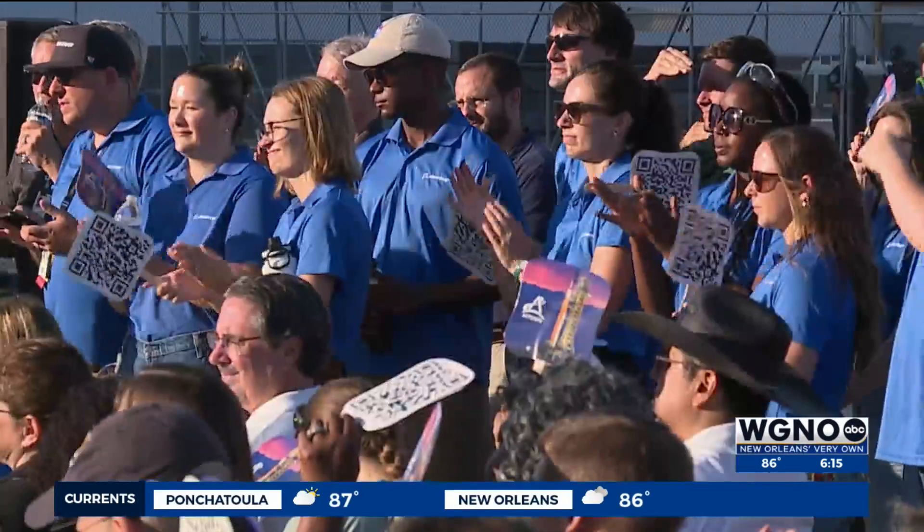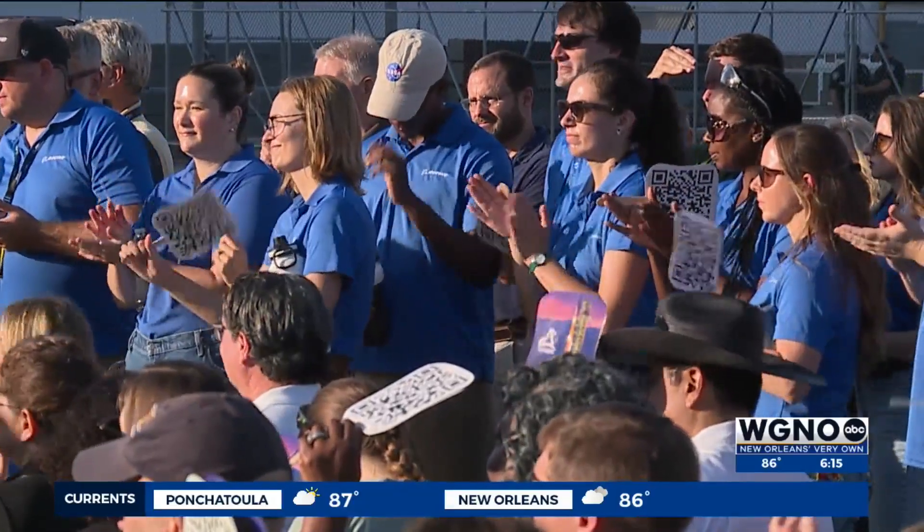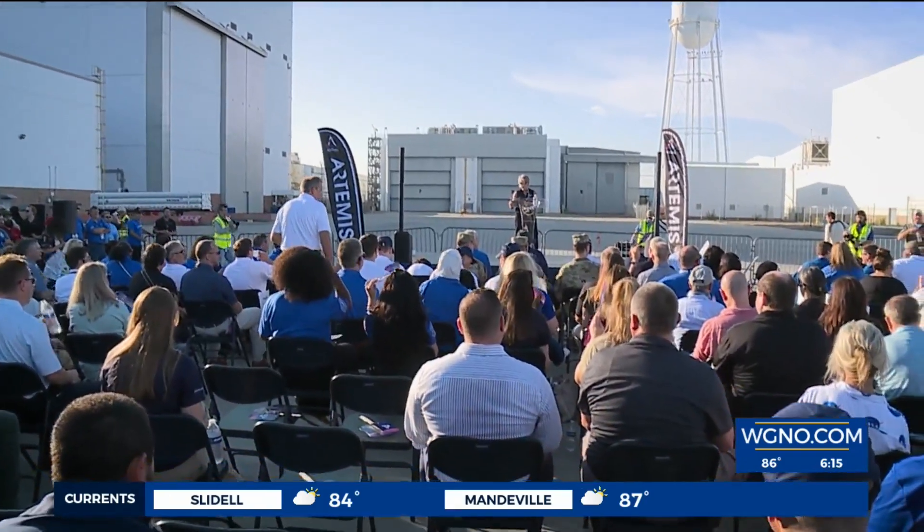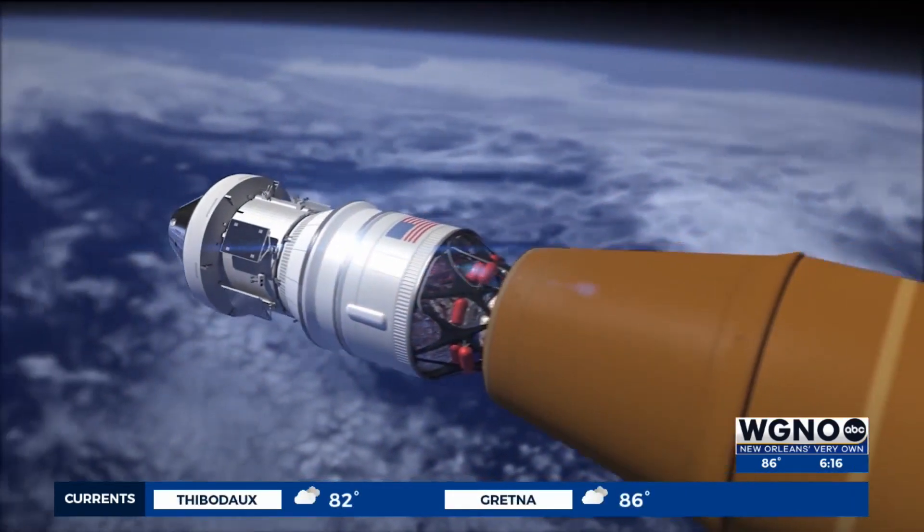For them, the rocket's rollout is a milestone. Focus on the end result, focus on the journey — and this is part of the journey. We just saw part of this journey as we get ready to go back to the moon. It's an extraordinary thing what you just witnessed. History in the making, despite maybe one thing — I feel like we've just swam a few laps in the pool because of the humidity and the heat here. It'll be cooler on Orion, we're told. Much, much cooler in space.